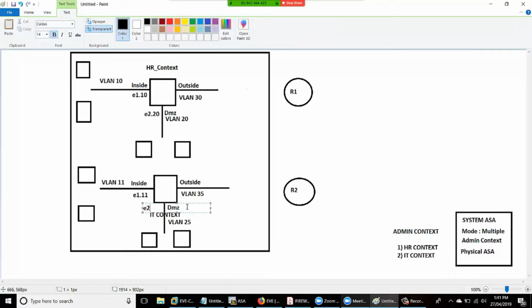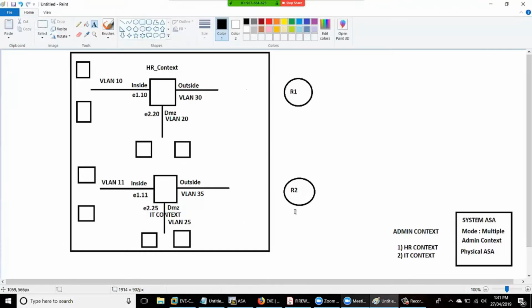So if I understand you correctly, the admin context has 3 physical interfaces. Yes. And each physical interface I am going to give to a specific department, but as sub interfaces. Yes.